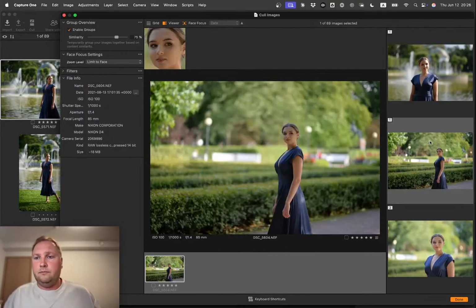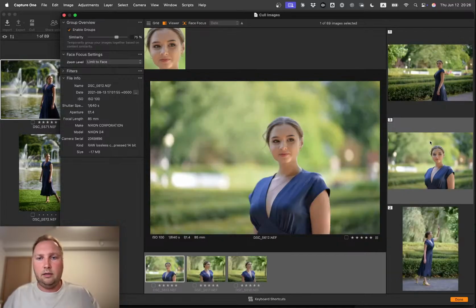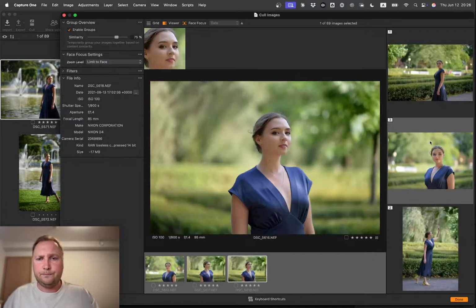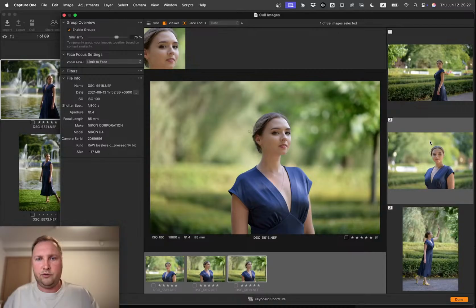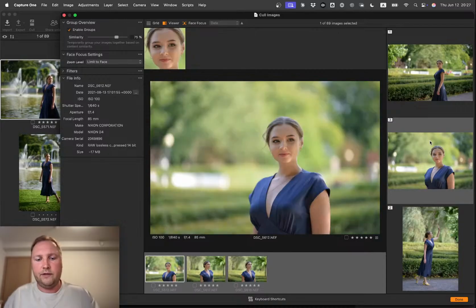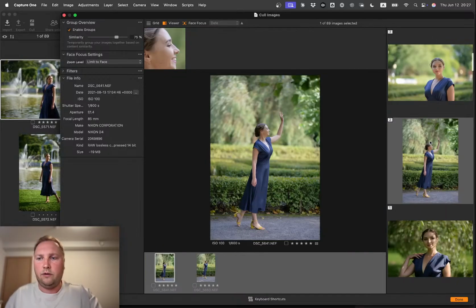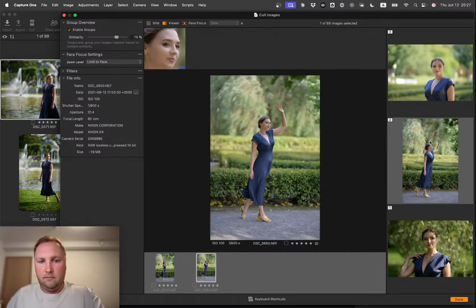Again, let's see how we can cull such images. For instance, here, what we're going to do is select one image that we like the most, for instance this one, and I'm going to deselect all the other images. I always prefer to deselect images rather than select them, because I think this way we are decreasing the amount of possible errors during the culling process.